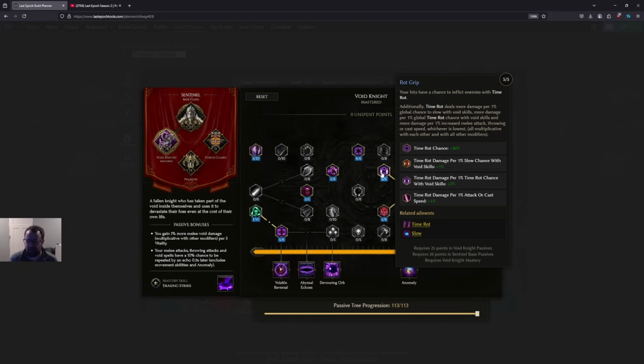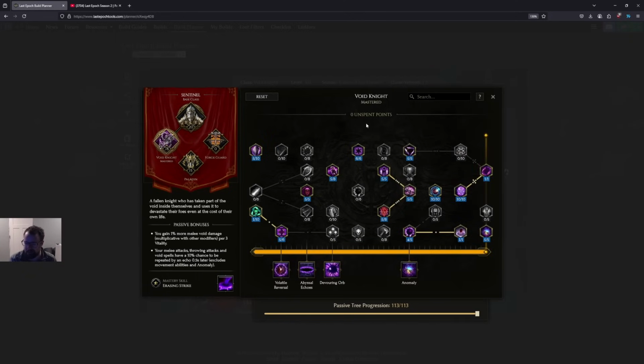It does require you to be a Void Knight, as the important node Rot Grip, which is basically all your damage scaling, is after that 25 points. But the thing is, Void Knight has some really strong nodes in the back here. For example, Abyssal Fluctuation gives 20% less void damage taken, and it allows you to take elemental damage as void, which is pretty cool. So it has some damage taken as stuff going on, as well as quite a bit of DR through block, through armor.